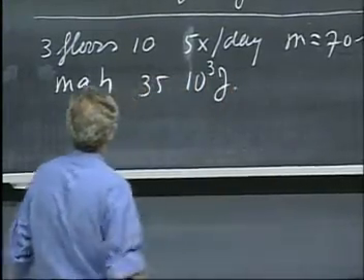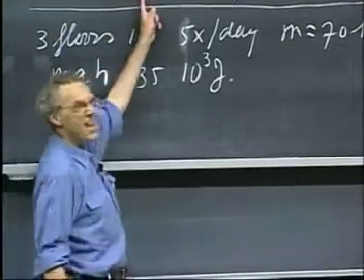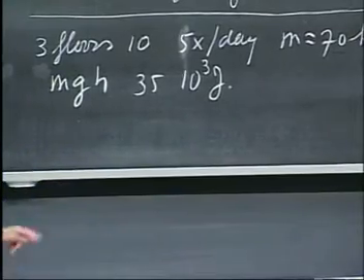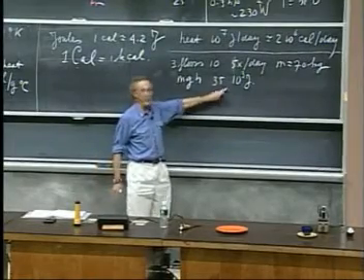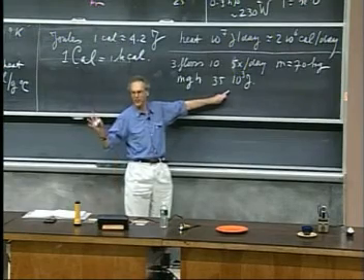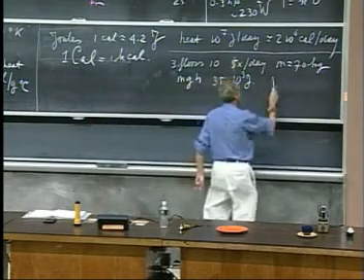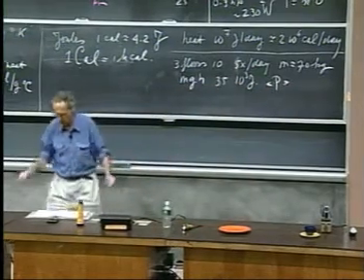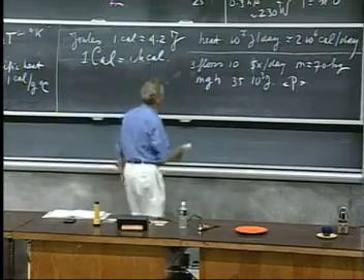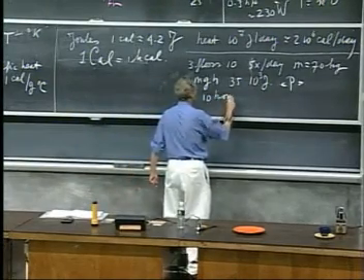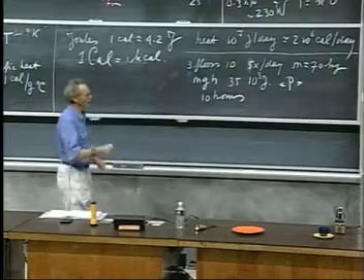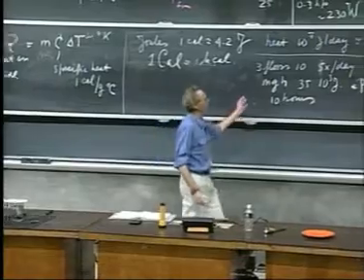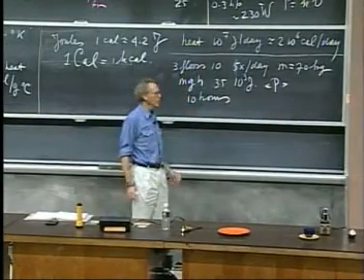Compare that with the 10 to the 7 joules per day that your body generates in terms of heat. You think you have to eat a little bit more for these lousy 35,000 joules? Forget it, it's nothing. In fact, your average power, if you walked up these stairs and spread it out over a day, and say it took you 10 hours. You go once up in the morning and then sometime in the afternoon, and you go up in the evening and maybe twice in the evening. It takes you 10 hours to go 5 times up these 3 floors.